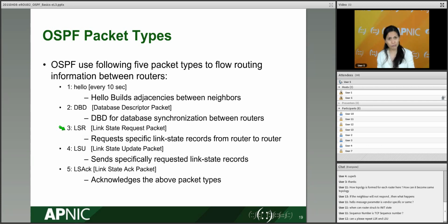With link state updates, as I mentioned, you send replies or answers to any link state request using an LSU. Any updates to the topology also use LSU. Okay, does that answer your question, or do you want me to discuss further? I don't think I have any more to add there, but that's essentially the difference between LSR and LSU.